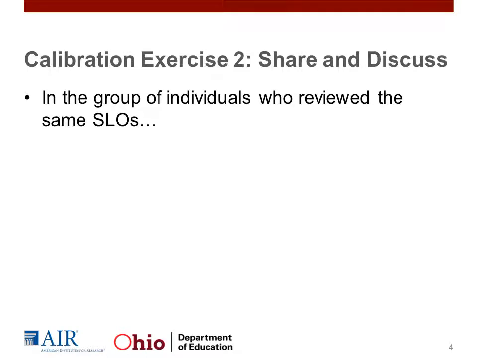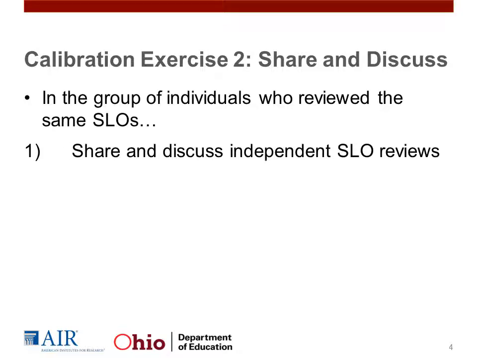To begin the second calibration session and exercise 2, review committee members should first meet in groups with individuals who reviewed the same SLOs. Note that if the entire review committee is responsible for reviewing all SLOs, participants may complete each part as a whole group. The group should first discuss their independent review and completion of the SLO feedback forms for each SLO in each of the 7 components.